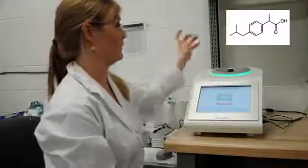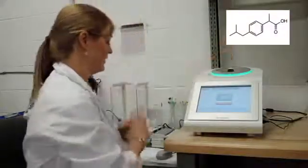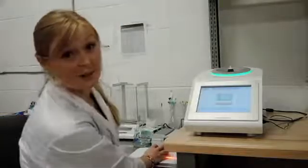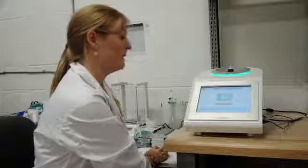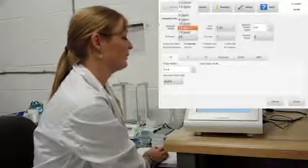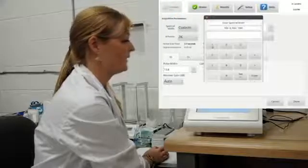I'm going to go ahead and run my last sample. It's a 0.5 molar solution of ibuprofen in chloroform. So I'm going to go ahead and change my solvent back to chloroform. Because I have a carboxylic acid, I want to extend the spectral width a little bit, so I'm going to go into settings, and I'm going to choose a wider sweep width. So I'm going to go into custom, select the value that I'd like.